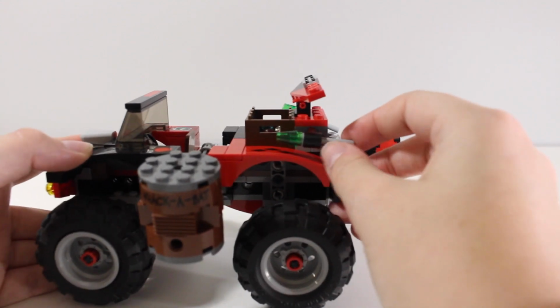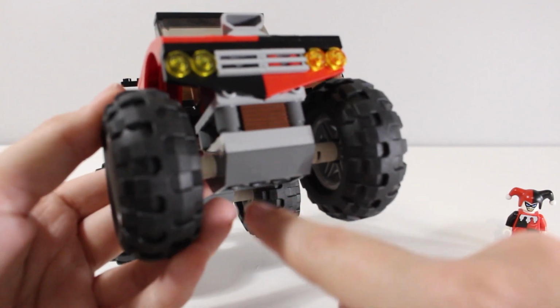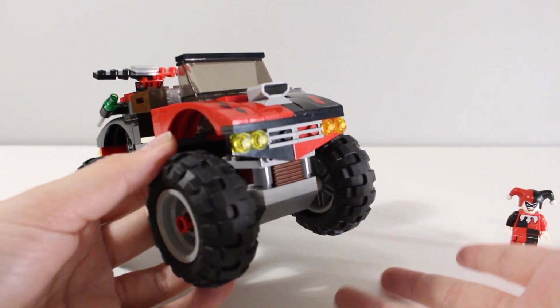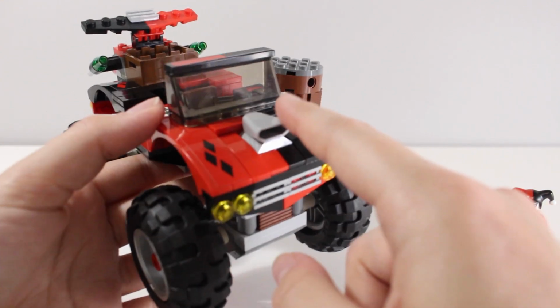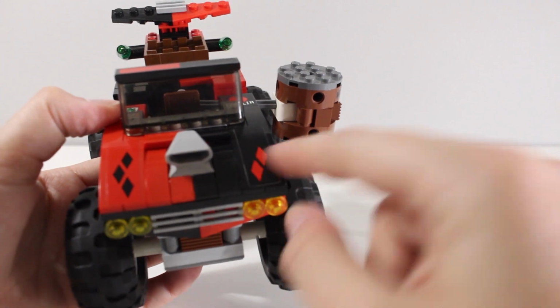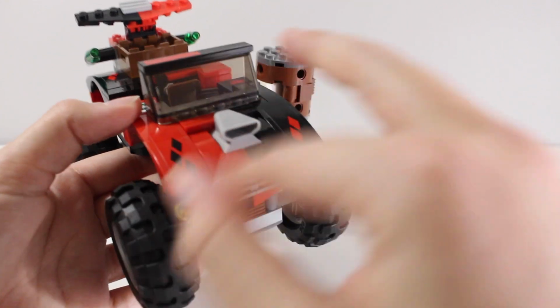I thought it was going to let me down, and I'm glad to say it doesn't. But taking a closer look at it though, you can see that there are a lot of slope pieces and a lot of Technic pieces that build up the bulk of this car. You've also got this exhaust piece at the front, which looks really good, and these two sloped pieces. These days, I imagine they'd probably just make that one piece rather than have the sticker combining them together.